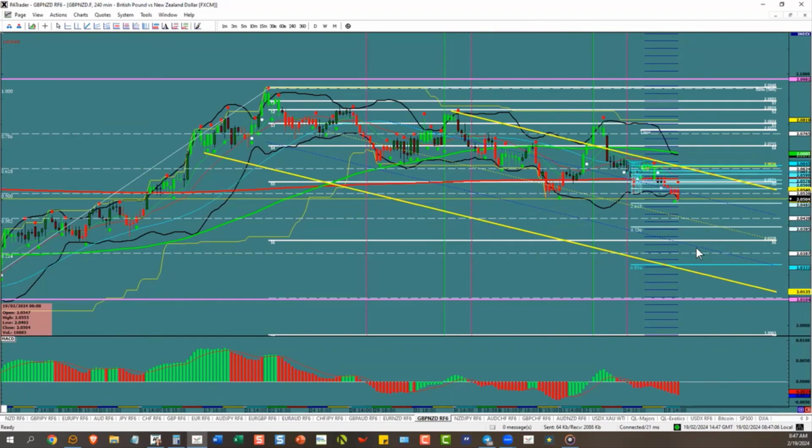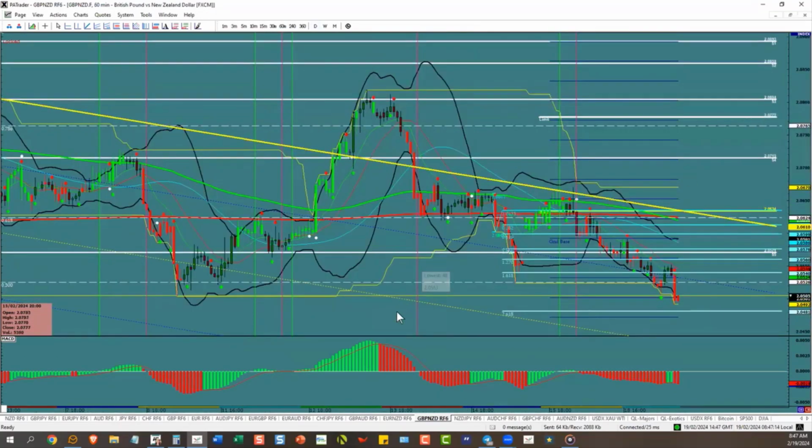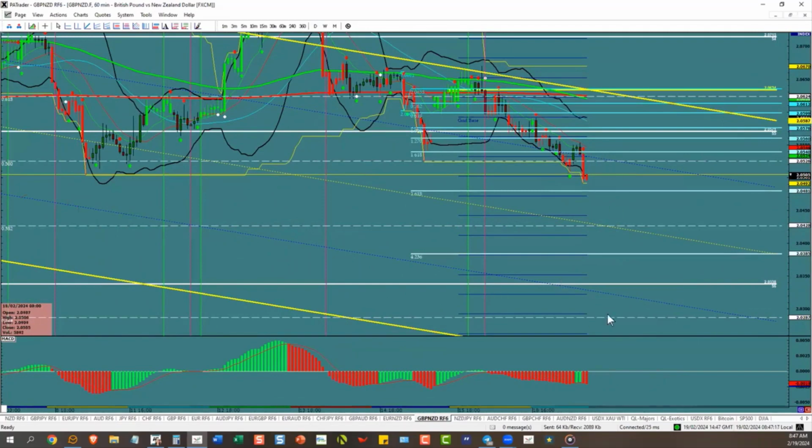So once you've got that all figured out, then you go down to the 60-minute chart where you live. This is where we live, and the bankers live here too. And now we're able to figure out from here what's left, if anything. If I have 55 pips or more, I have an opportunity potentially. If I don't have 55 pips, I don't have one because it's a rule. Why is it a rule? Because the secret to being successful in the Forex is pressing your winners. And unless I have 55 pips, I don't have enough room, minimum, to press my winners. Which means I don't have a trade because I have to press my winners without exception. That means every single time.